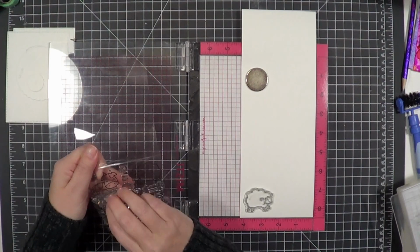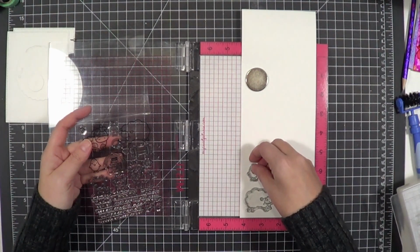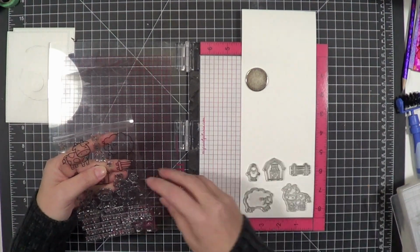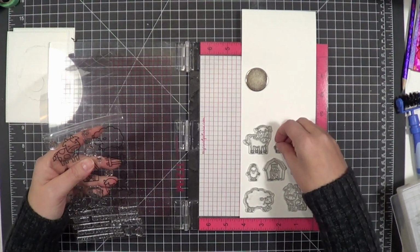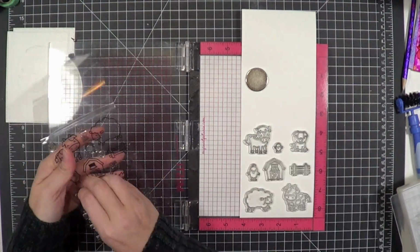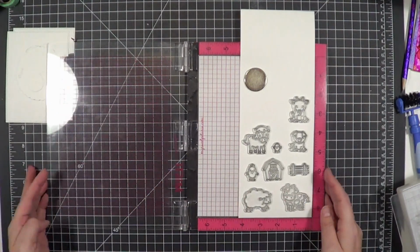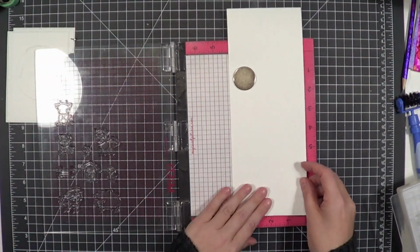And I'm going to be doing some SVG files for Silhouette and those kinds of things, and using my Silhouette more to my advantage to keep my crafting costs low, and I will show you how I do that along the way. I went ahead and pulled out the Hey There stamp set from Lawn Fawn as well, and I'm going to color up all of these images.